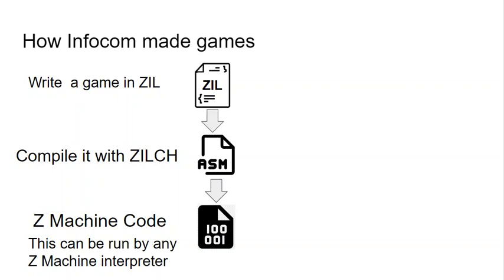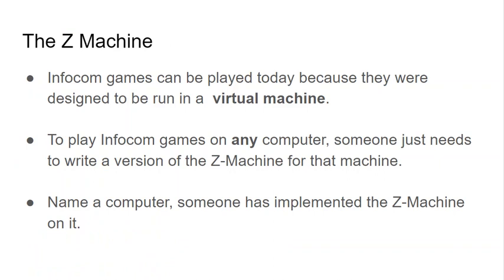Now, why was this important historically? Well, we can still play these games today. And why can we play them today? It's because they weren't designed to target a particular machine. They weren't compiled down to an Intel 8080 or a MOS 6502 or a Motorola 6809, or targeting any particular computer. They were designed to be run by this virtual machine.